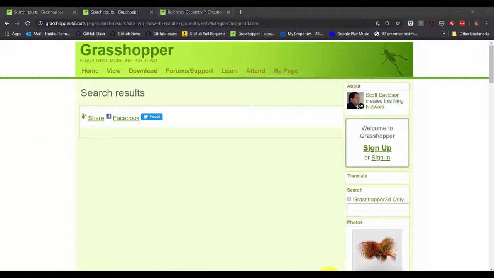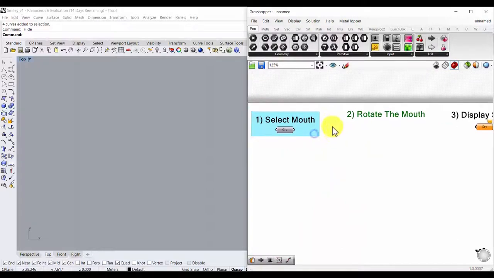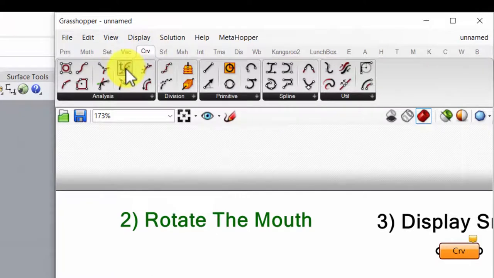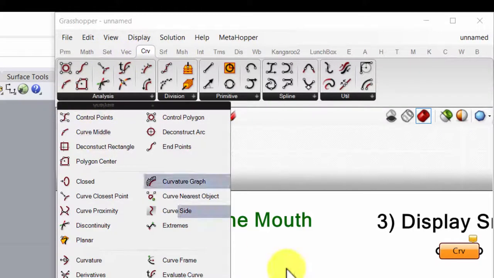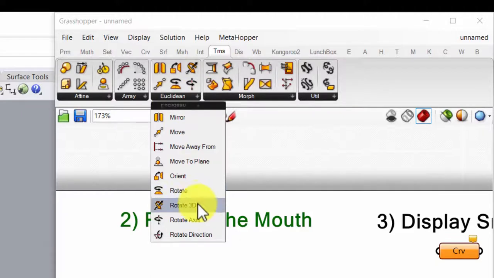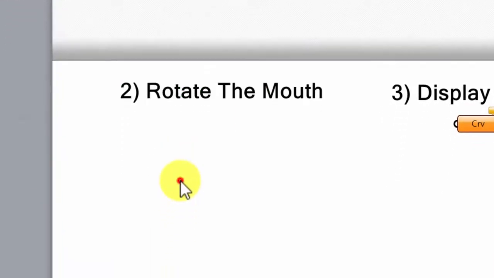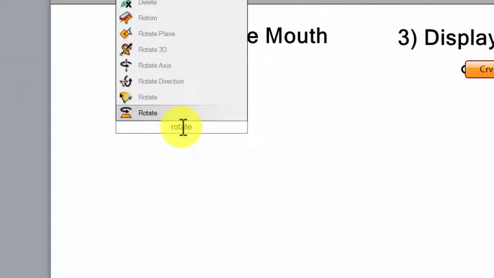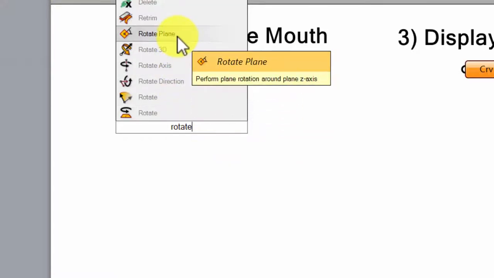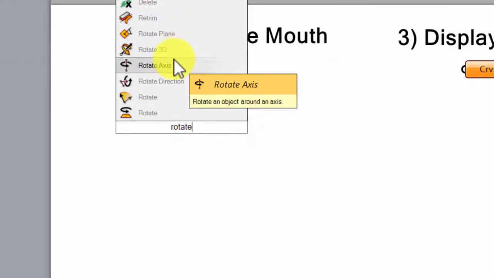But again, if we just want to kind of wing it and be in Grasshopper land, we know that there's a couple areas we could look. Number one is we could look up top and try and look through and say, is there anything up here that talks about rotation? I think it would be in transformation because that is a transformation, and lo and behold, there's some things in here that say rotate. Equally, you could double click and say rotate and there's a bunch of things that come up, and you might just be very excited because you're using Grasshopper, and yes, I know how to use it, and then you just grab one of these randomly, and it may not work.